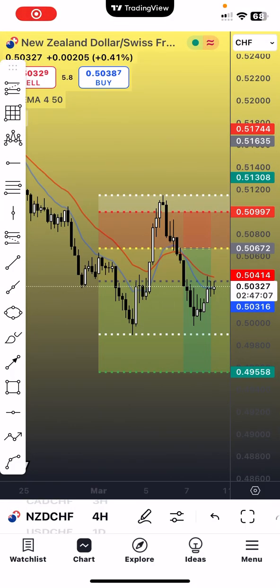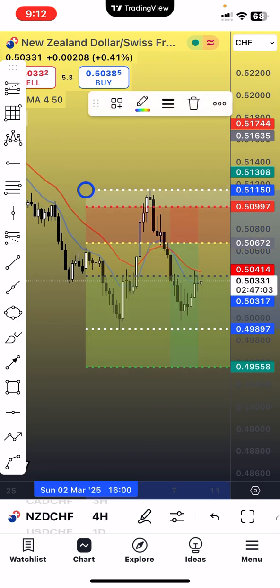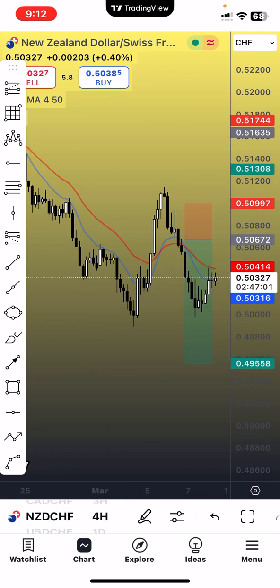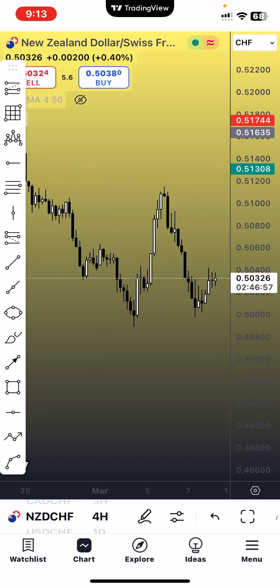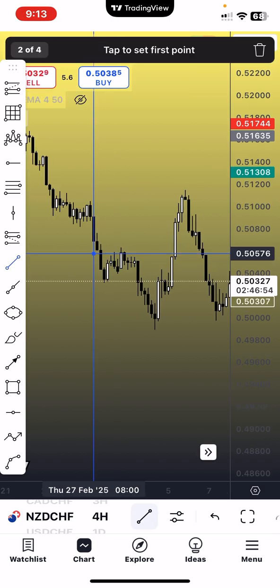All right, so this would be the best example of what I'm talking about as far as market structure, just understanding it better. So let's take all this off because I'm not gonna need it. But when you come into the charts, just take a line. Don't count the wicks. Just count where the candlestick closes. So this is the top.